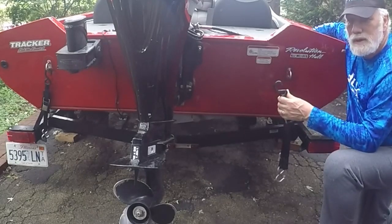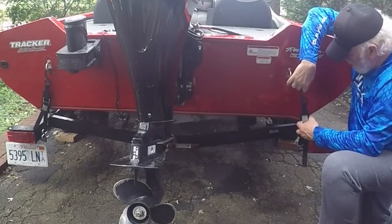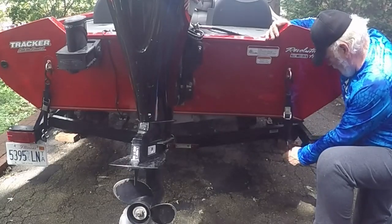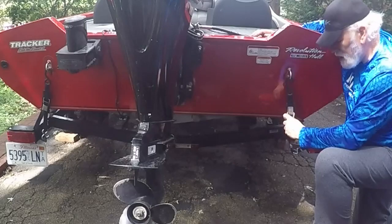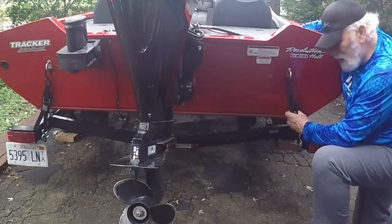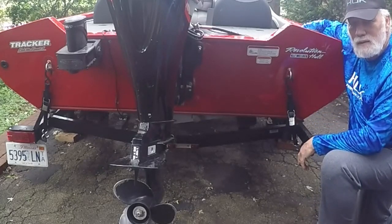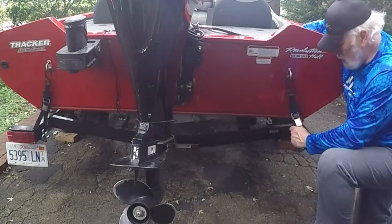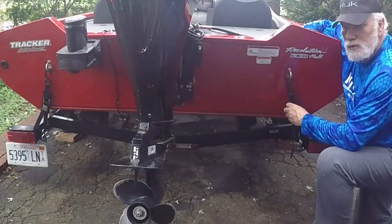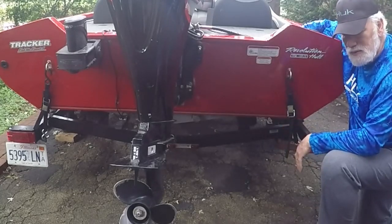When you return from your day of fishing, you have to put the hook in the lower end, then the hook in the upper end. Part of the problem with these is you have to adjust the tension on the strap so it holds everything in place. If you don't get it tight, so it's loose like this, it can fall off when you're going down the road. Nobody's going to let that happen. And when you tighten up the strap so it doesn't get loose and fall off, the lever may not always come down like you would like. It may struggle, it may fight you.